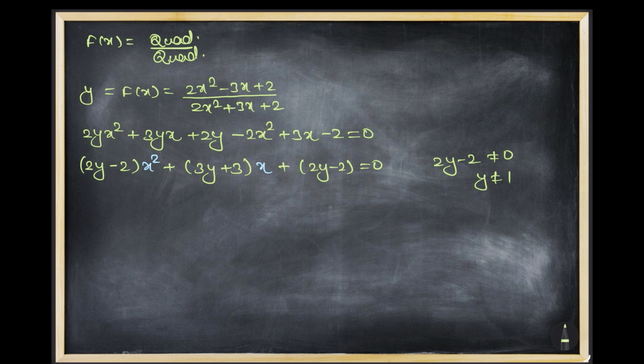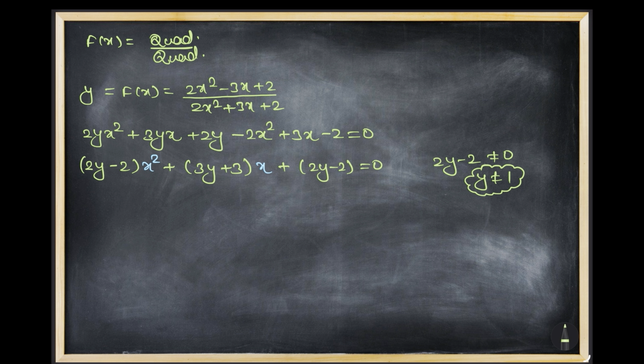But you can say, sir, how can you decide that in the range you cannot have 1? I am saying, what I am trying to do is put some restriction so that I can keep this quadratic alive, and I will find out all the situations for y when it is quadratic, and then I will find out this situation as well, and then I will later decide whether I have to keep 1 or remove 1. Okay, so I am not removing it completely, partially I am removing it for the time being. Okay, now this is a quadratic.